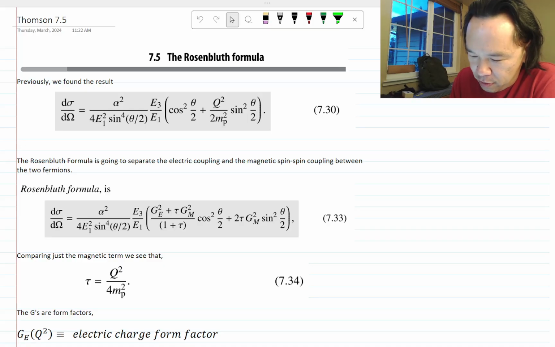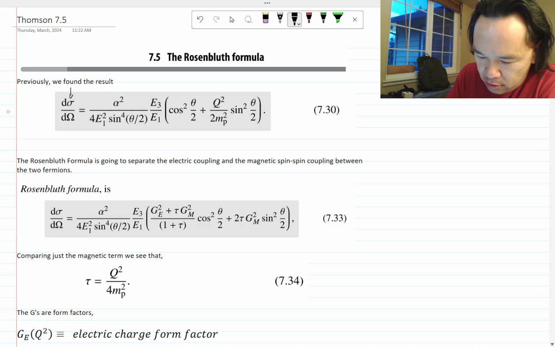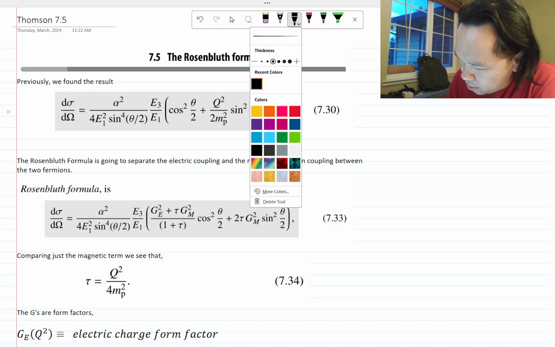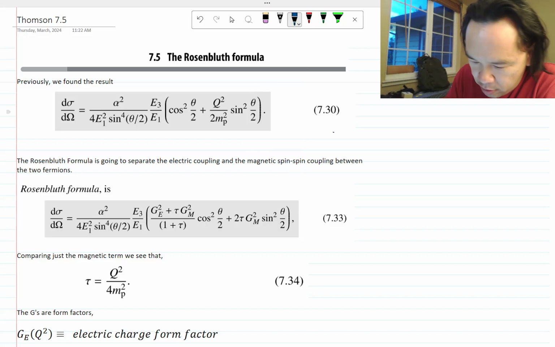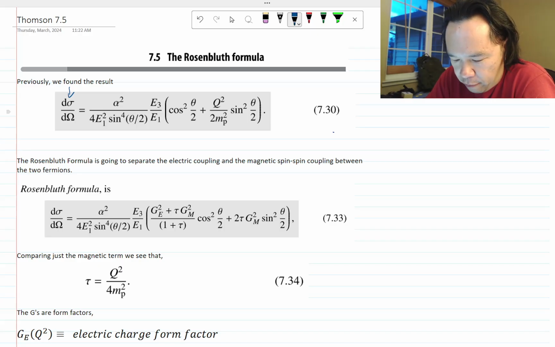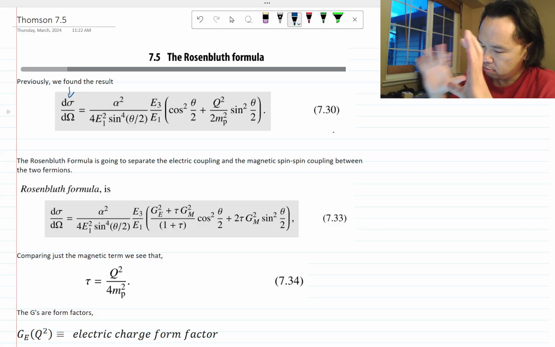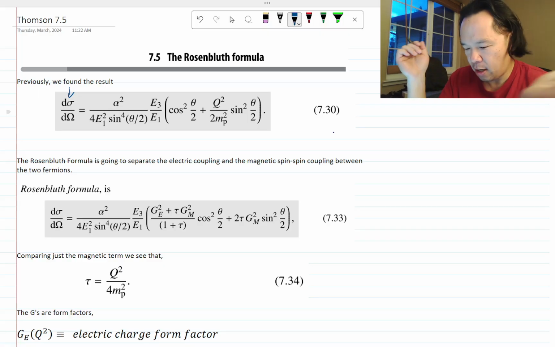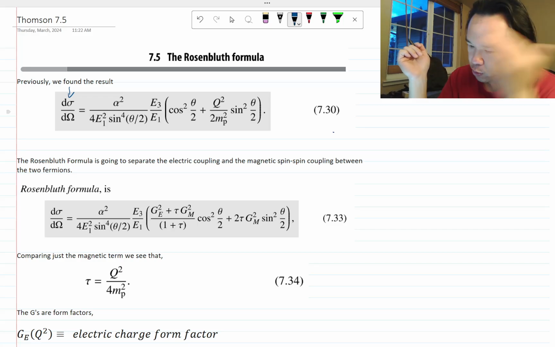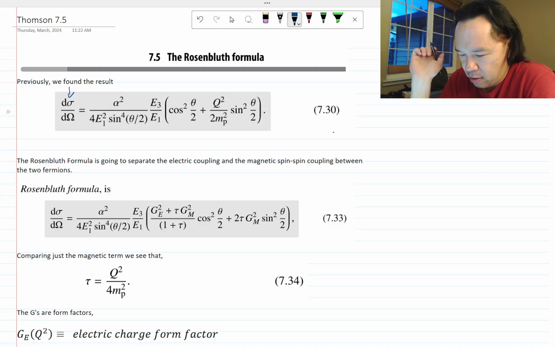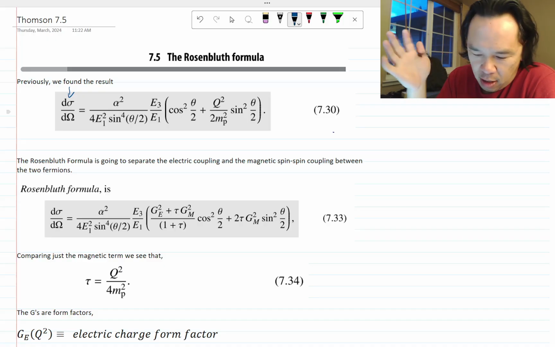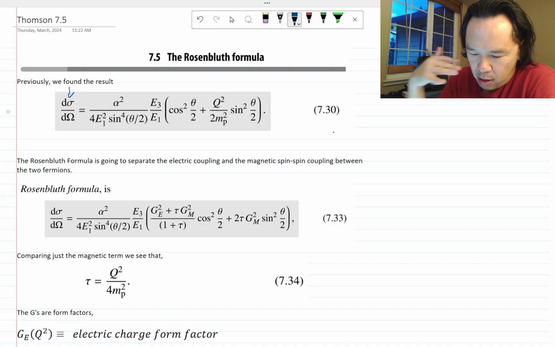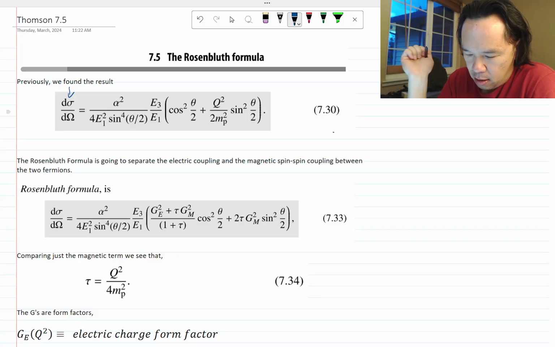Okay, so in the previous section we found the cross section, let's do that in red. In fact, I'm going to use a blue pen so that I never have black pen anymore. The cross section we found for scattering an electron off a proton, and these are fairly arbitrary particles. I could scatter the same thing with a muon, with a tau, even with a quark. That brings into play other things, but yes, it's scattering an elementary fermion off a composite particle such as a proton.